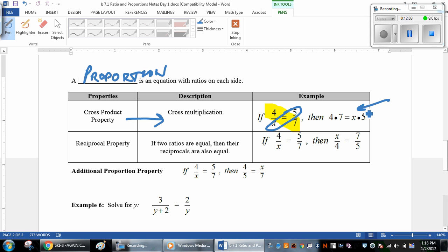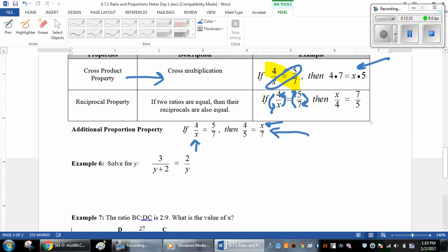All right, now the reciprocal property, check this out. Look at what happens. If I reverse this 4 and the x down here, notice it's the same as what it was up here. So we can reverse these both to their reciprocals, and we get the same thing. All right, we know that's equal. The next one's the addition proportion. Check this out. There's 4 over x, but now look, instead of 4 over x here, I have 4 plus x on this side. Okay, we're going to show you why that works in a second here, but take notes of that in your note. Make sure that makes a little bit of sense.